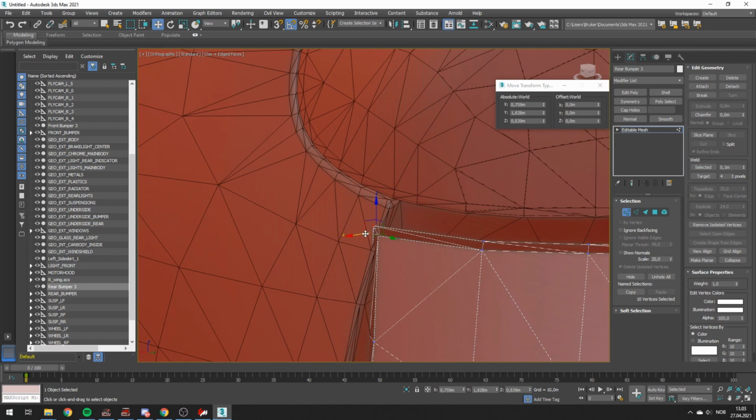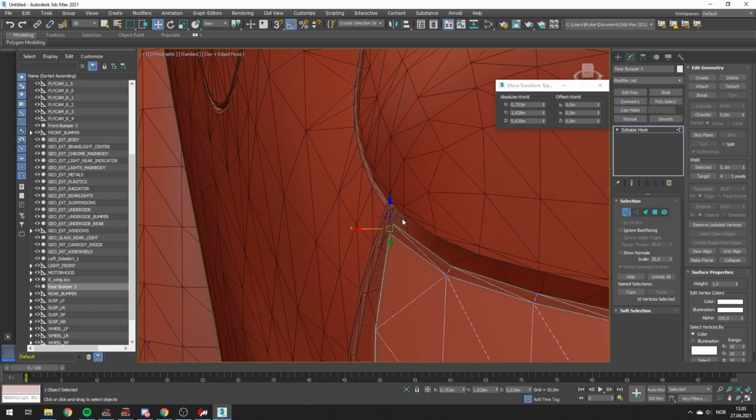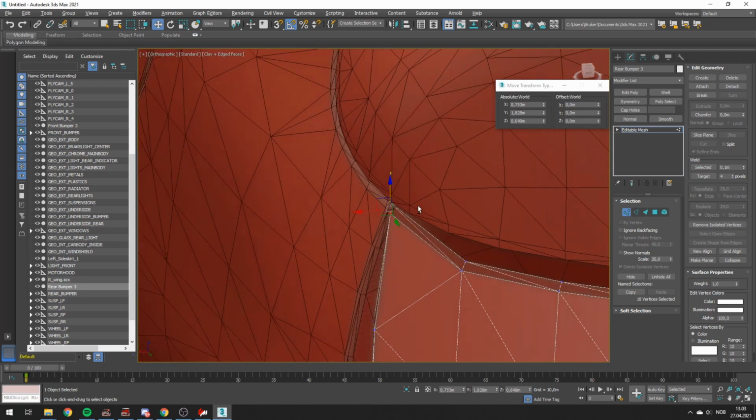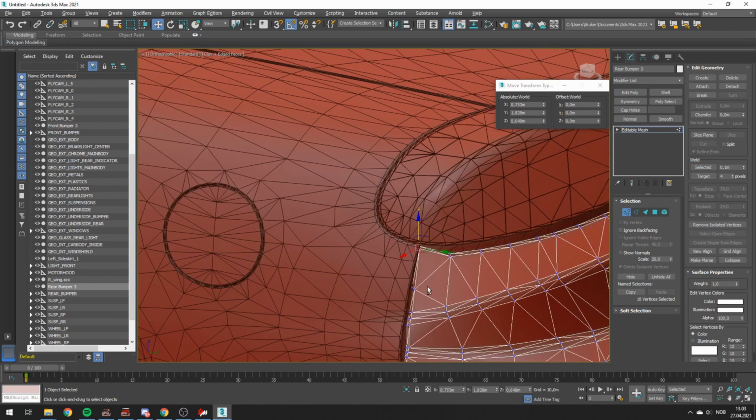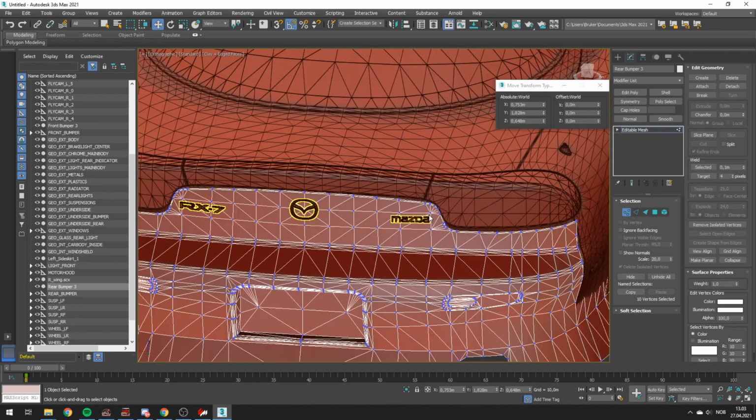That's just about lining up the rest of it. I'm not going to go into psycho mode to try to align this body kit, but you get the point of what we're doing here.